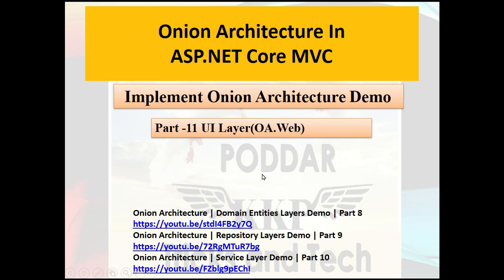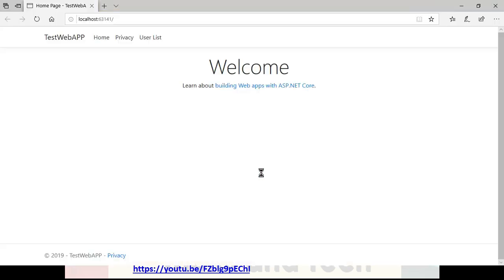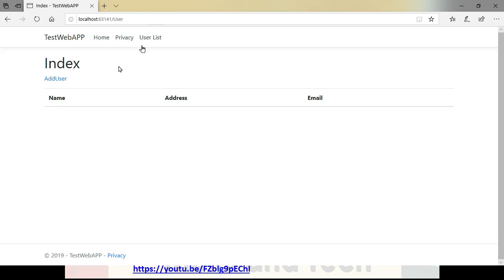Okay, first I will show you a demo of how we will create the application in ASP.NET Core MVC, and what the output of that project will be. So let's move to my already created ASP.NET web application. Actually I will create a user list, which will bind the list of users.